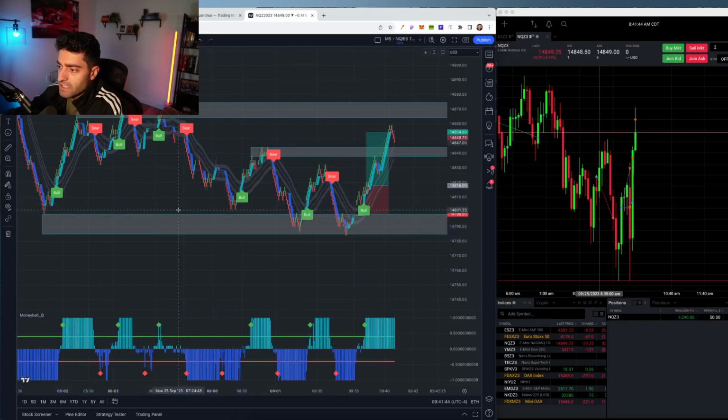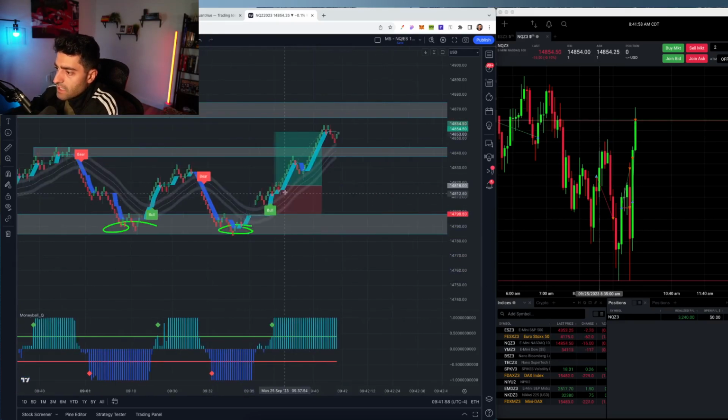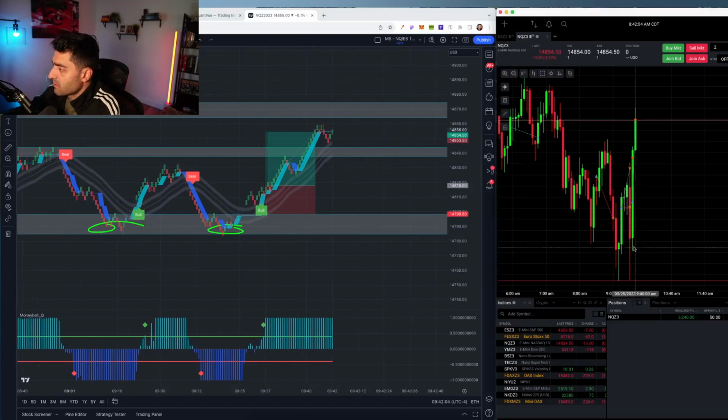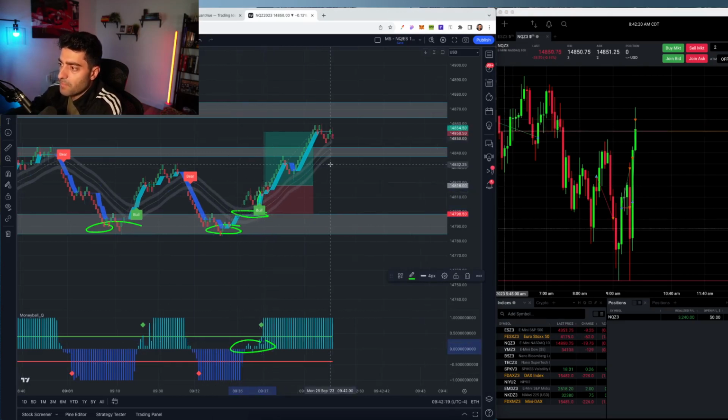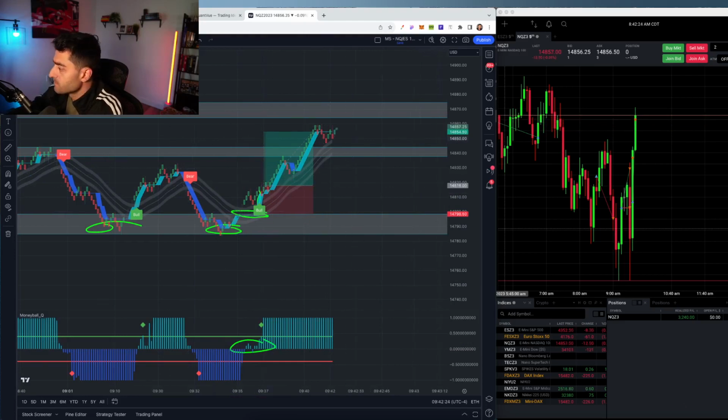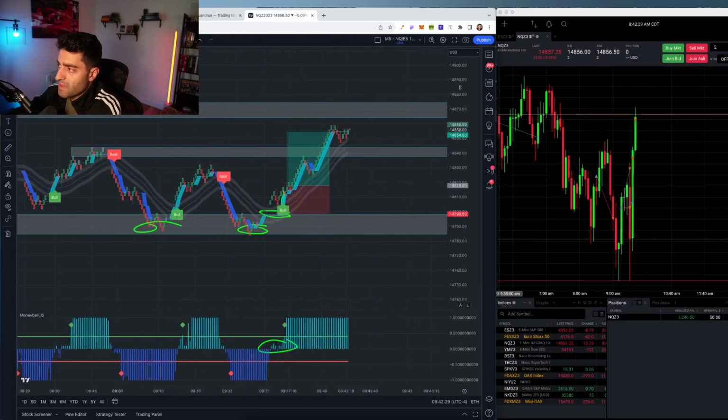So you wanted to look at it like this. Obviously, getting a touch here, getting a touch here, and then getting a reversal here. Got in at this bull alert, saw buyers step in here on the normal candlesticks. You can see buyers really pushed up off this zone, hopped in on this bull alert, saw the ribbon go flat, and then got this push up on the ribbon, got this flip on the money ball for a clean little 2-to-1 to start the day. Two very nice trades right off the bat there.